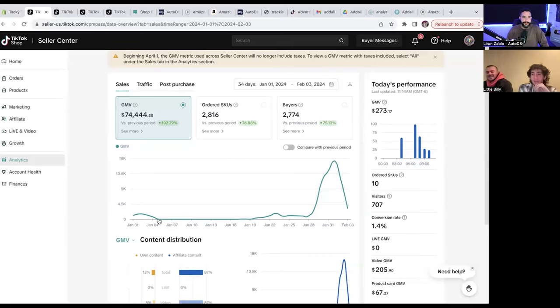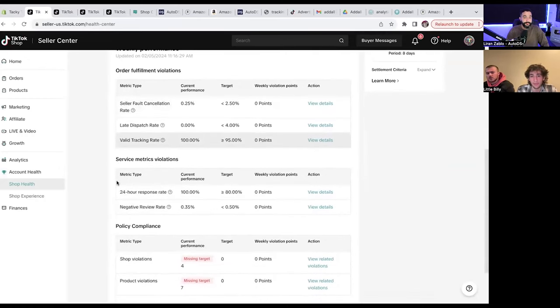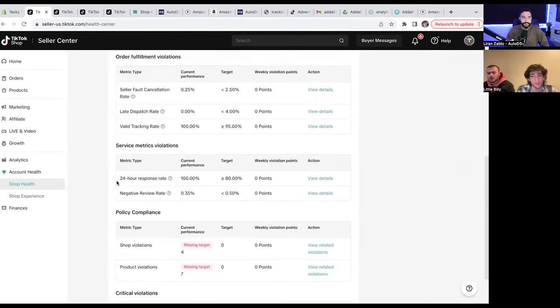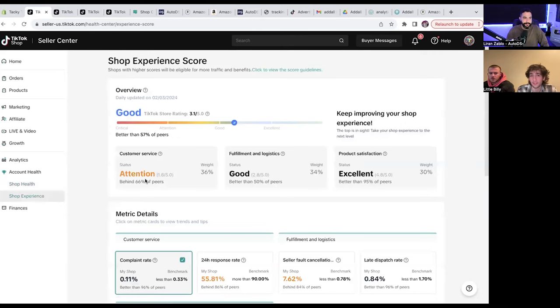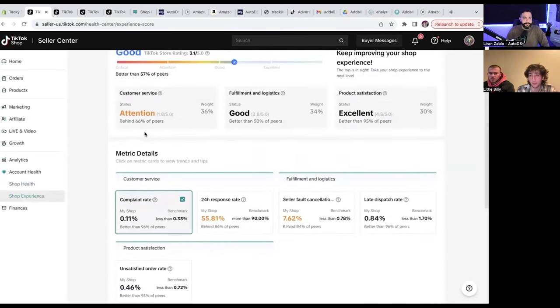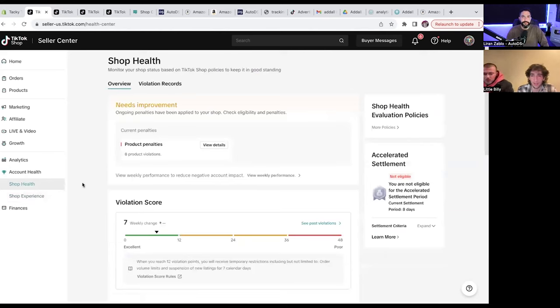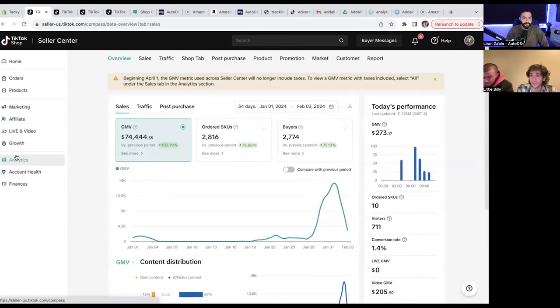One thing to keep in mind is — if you think of how Stripe will ban you for going over their chargeback rate, TikTok is exactly the same. They have a lot of key performance indicators, and if you don't meet these, they have the right to ban you. If you're experienced with Amazon's policies, it's very similar — they have the right to ban you, hold your funds, and deduct anything they'd like. It's been over a month since we were unbanned and we're still building up our shop score because the account suspension impacted it that much. The ban was an algorithmic one — their system had a lot of issues at the time and they accidentally banned thousands of TikTok shops on the same day, flooding their support system.